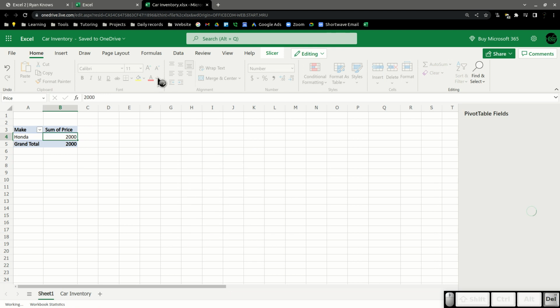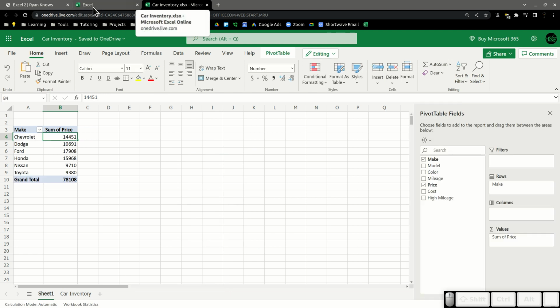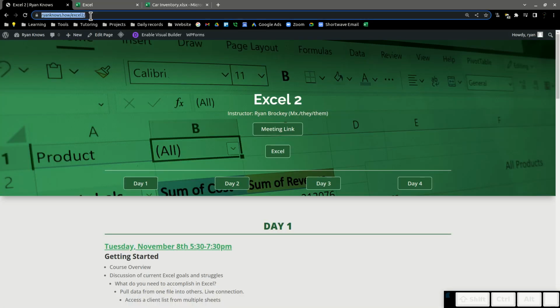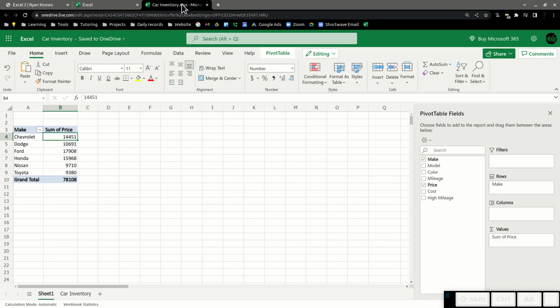So I am going to go, oops, not there. I already have it open over here. I'm going to add that to my notes for something for us to go over next time.